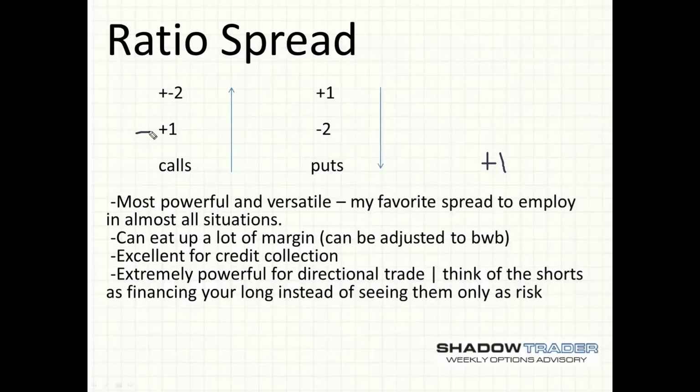So for example, if you have a ratio spread on the call side, and a ratio is nothing more than buying 1 and selling 2, and this is actually a typo. This little plus sign shouldn't be here. It's actually +1 -2. So you have +1 -2. Obviously, because you have 1 extra naked call, that will be margin intensive, but you could go way up here and just cap it off and turn it into a BWB. And you can put this so far out that maybe this trades for like 5 cents or something and really has no effect on the profitability of your spread other than to cap off the margin. All right, so understand that.